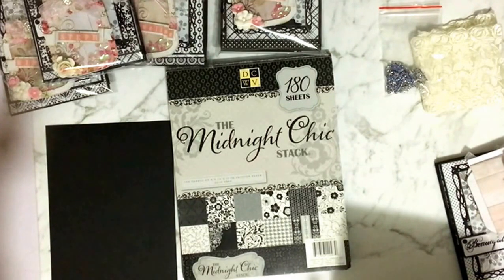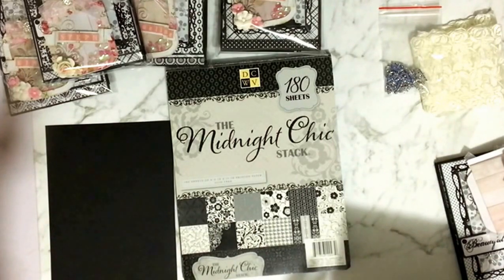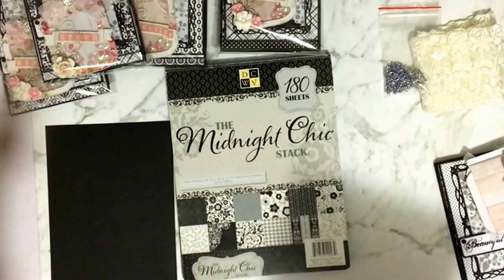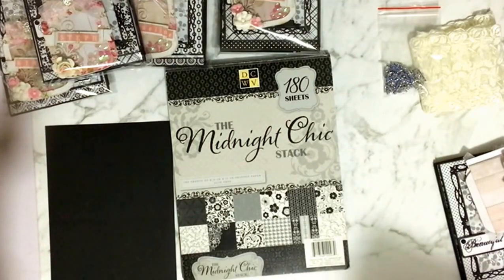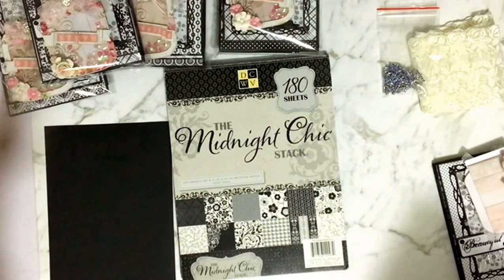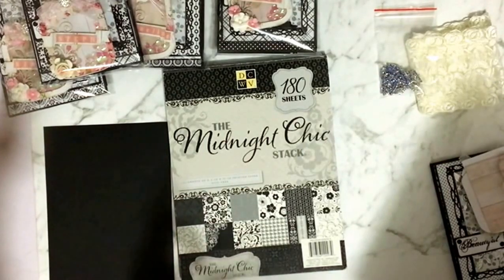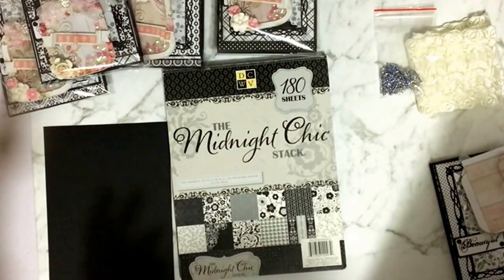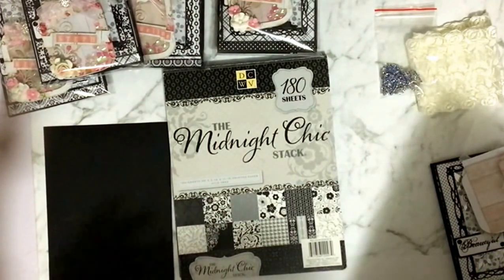Now the mini album swap, the page construction of it that we had to go by, was the envelopes. Having done this with the Recollections envelopes, I found it quite challenging because the paper itself in the stack was very thin, and I found that the envelopes were really flimsy as well. If it was a thicker paper, I think it would have been much easier, but I'm a bit worried with the weight that I've got on the papers.